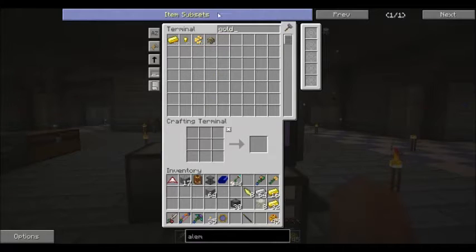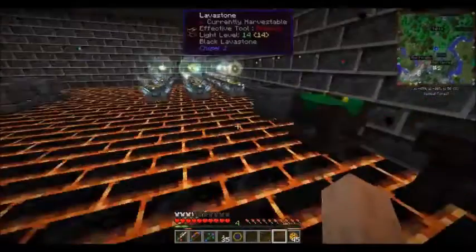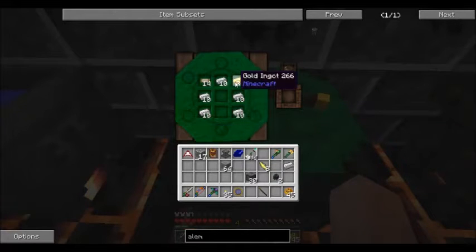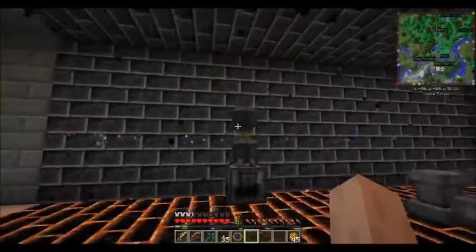I messed up and didn't grab enough gold. There we go. And let's see, buckets. No buckets. That's okay. We'll just do that. So we want our V filters, and that should be enough to keep us in those for a while. Buckets. There we go. So let's put these up here, just like so.